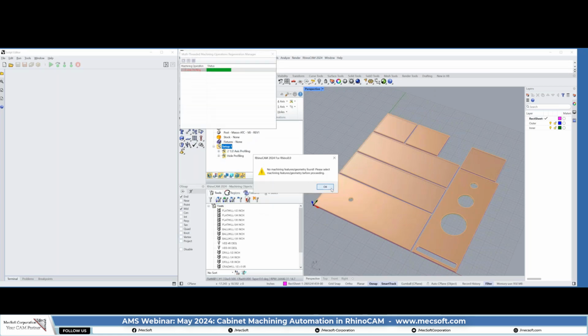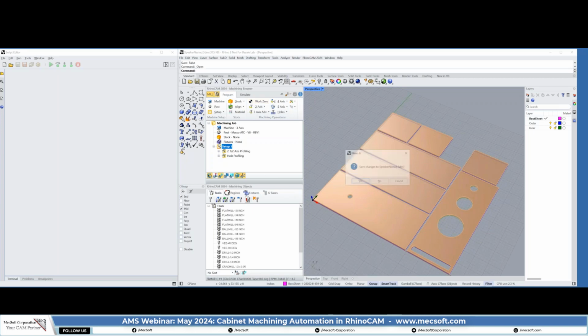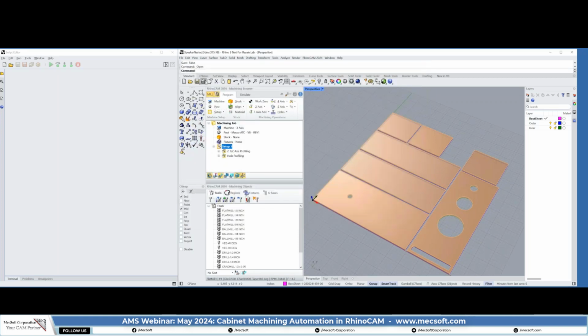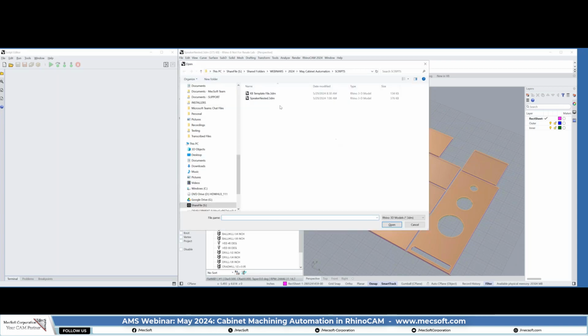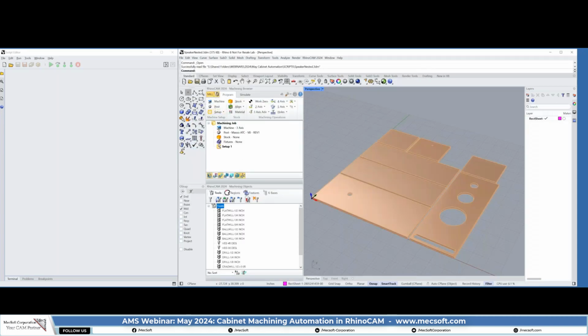Oh, no machining operations were created. Something's wrong with the script. Sorry about that. Let me reload the file.